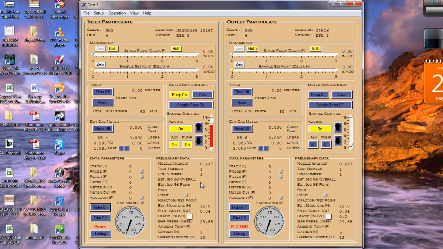Typically when you start your test, initially there is a big surge of sample that goes into the system, so you get high isokinetics, 130% initially, but it'll quickly drop down to near 100 shortly. We have your point and port indication here. It tells you what port you're on and what point you're on.